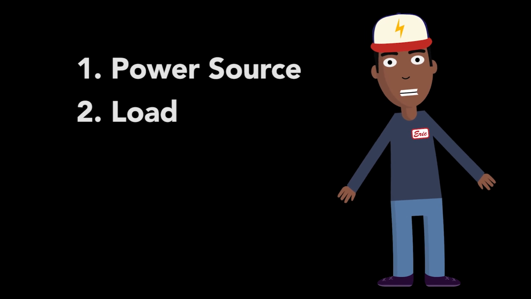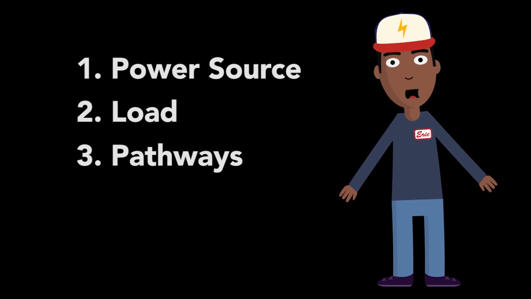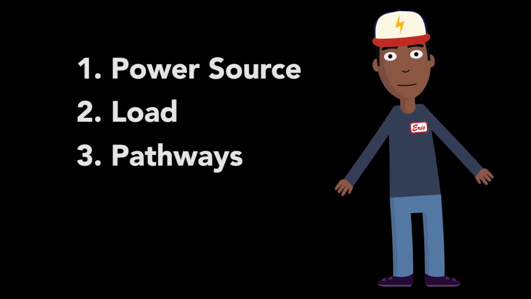Next, you need to connect the parts of your circuit. These connections are called pathways because they allow electricity to flow through a path around to each part of the circuit. You will be using metal wires as a pathway in the circuit challenges. When you connect the parts of a circuit with metal wires, electricity can flow from the power source to the load and back around to the power source, thus completing a loop for electricity to flow.